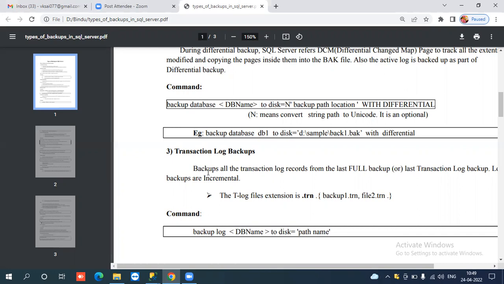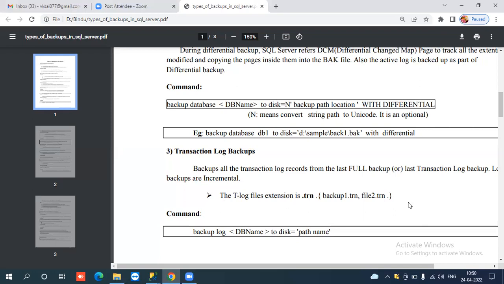After a full backup, you can take either differential or transactional, or full, differential, and then transaction log backup, all sequentially. Otherwise full and differential also you can follow. Otherwise full and transaction also. But without a full backup, we can't take any differential or transaction log. So definitely one full backup is mandatory at the start.